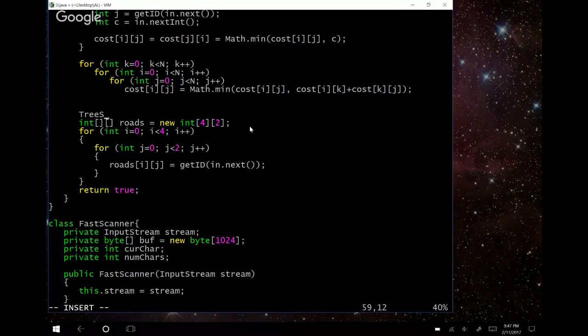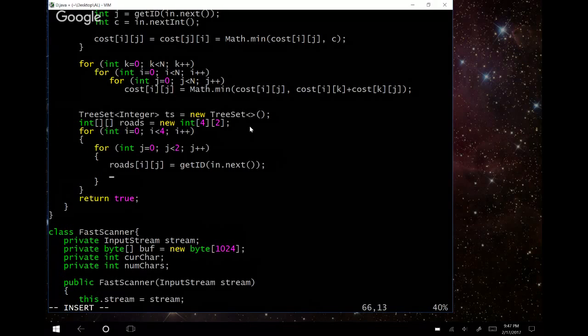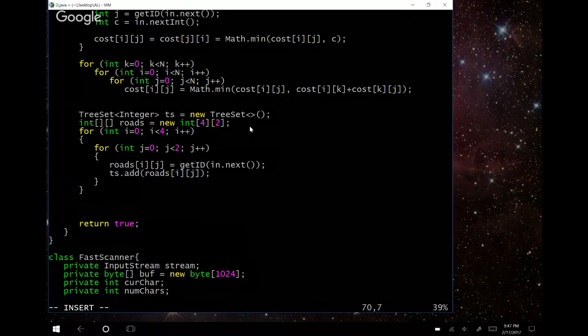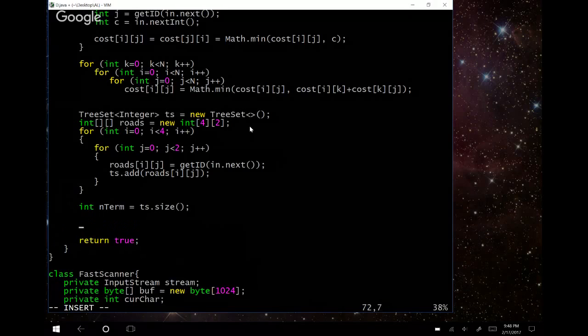So what I'm going to do here is I'm just going to take all the relevant names. We can repeat nodes in our railroads, by the way. That's one piece here. So we could have 2 railroads ending in the same node. So it's not a good idea to throw them all together. What I'm going to do is figure out exactly which nodes are terminal. So that's going to go into my tree set. Those are all the terminal nodes that exist. So I can pre-compute how many terminal nodes there are, just right from the tree set. So that's for convenience. I'm just rewriting it in the name.